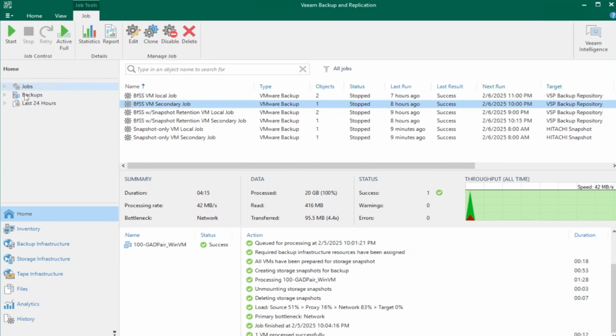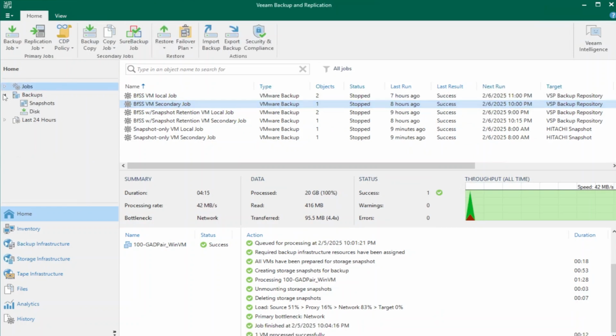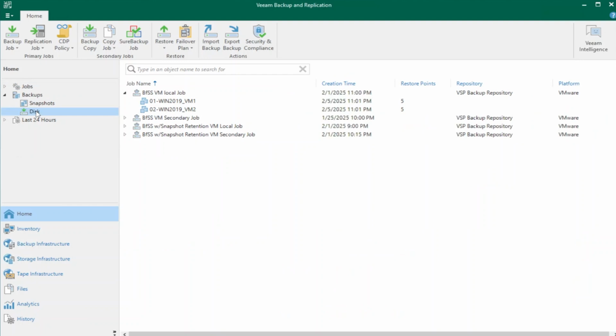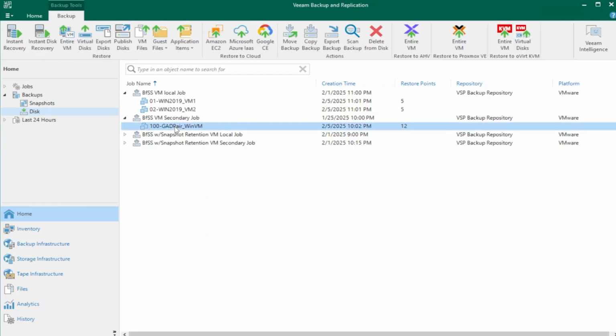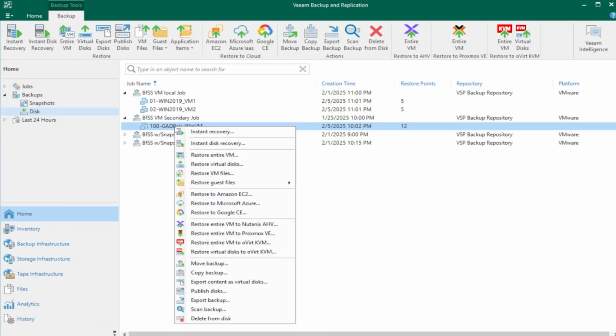So that's the job. If we then come look at the backups, these are the restore points stored on disk. And you can see here, I've got this job here. It's the same one, BFSS VM secondary job. And if I select this one, you can see I've got a dozen restore points.